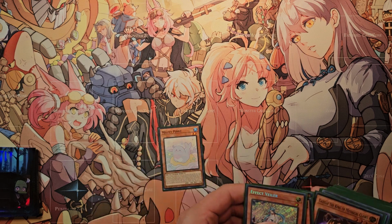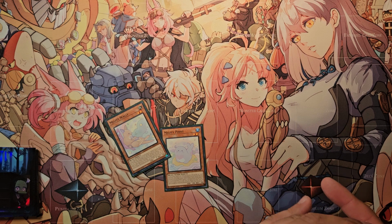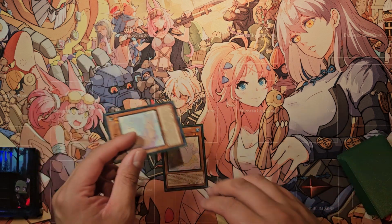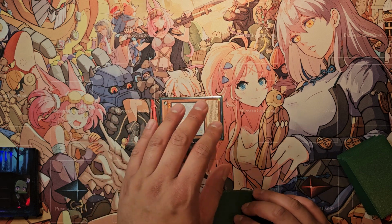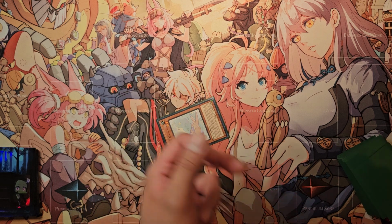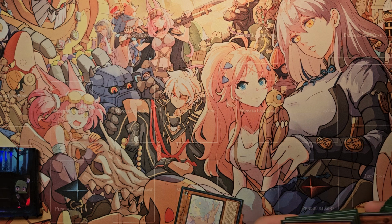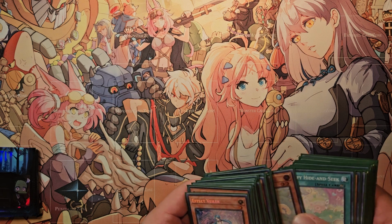Another thing I want to point out is I want to showcase to you guys how we can actually effectively use Penny. So let's just assume that all we have is a single Wally. We'll go end phase, special Wally from hand, pass turn. Now again, when the opponent normal or specials or attacks the Wally, Wally will trigger, bouncing itself back to our hand. That will allow us to then special 2 Melfys from deck with different names. Generally, our targets for that are going to be Puppy and Caddy.